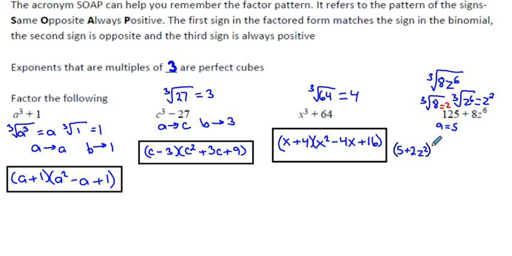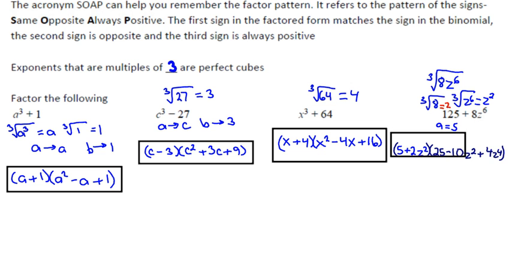I picked the wrong color. And then we have a squared, 5 squared, 25. Opposite sign, so minus. And now a times b is 5 times 2z squared, so that is 10z squared. And then always positive, plus b squared. So b squared is 4z to the 4th. And hey, let's get a box around that.